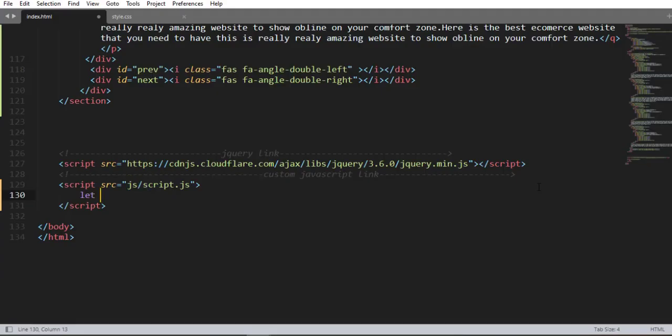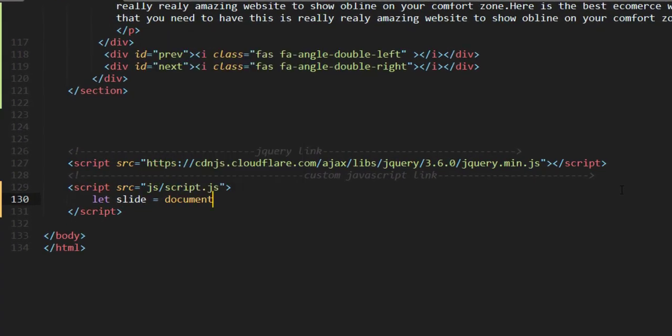So now let's jump right into adding some interactivity using JavaScript. Over here we have a script element right here. Let variable name slide equals document query selector all.